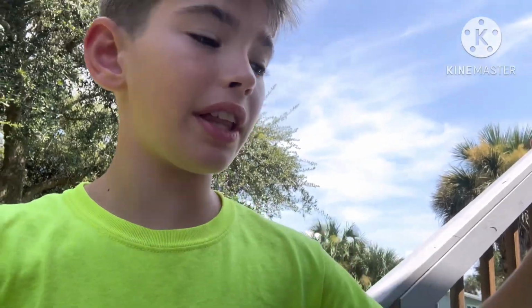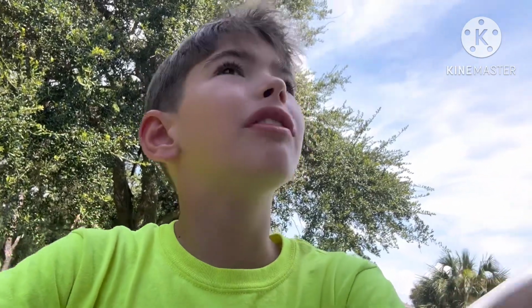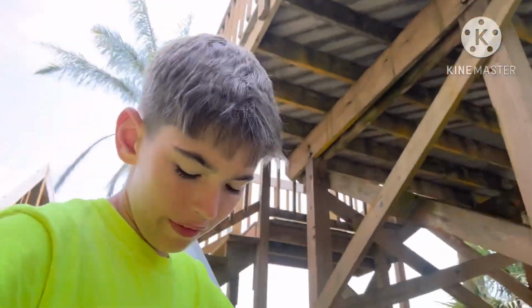And you have to keep the house maintained. Since you're at the beach, the salt water can deteriorate the paint and stuff like that. So you got to keep the house nice and in shape all the time. You have to build stuff like this right here. Well, you don't have to, but you can. Then there's a pool. Insurance takes a big hit on that, and it takes money to build the pool.